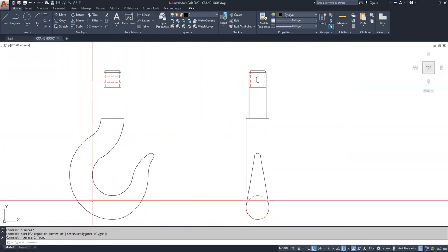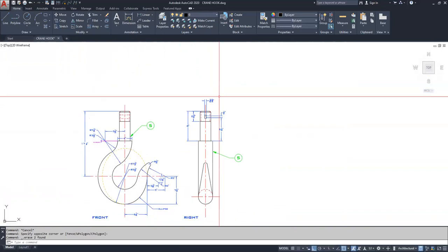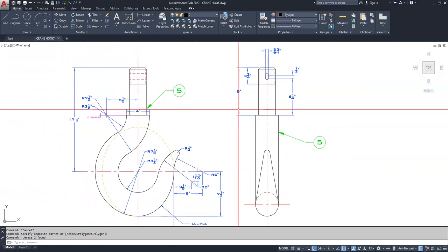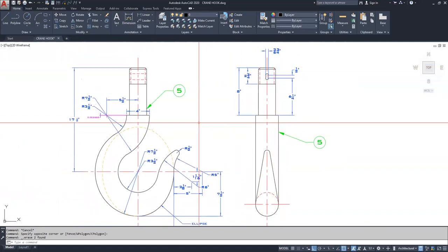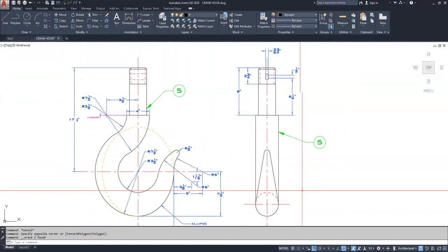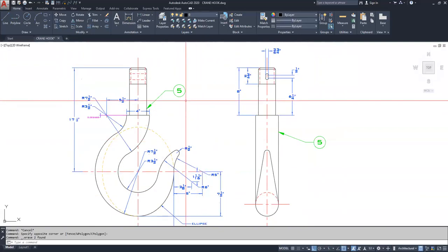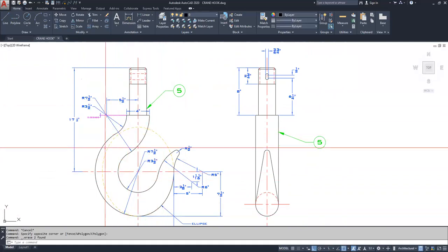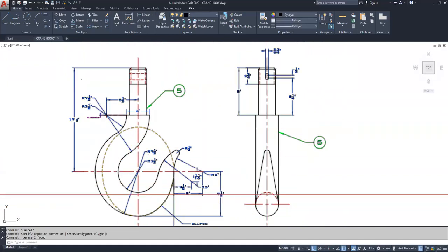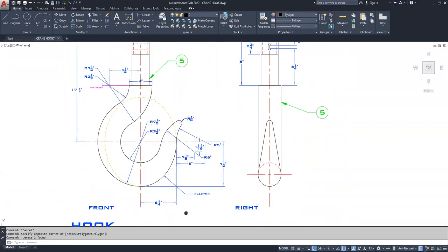So I hope that I showed you it wasn't that crazy. It's tricky. There's definitely some trickiness going on here, but I know you're going to be able to do it and you're going to feel good. The final product, I do want to see all this information, all the dimensions, all these big green numbers. Of course, everything's going to be black and white, but I want to see the dimensions, the green numbers, even this ellipse coming through here, all the hidden lines, all the center lines, the titles: front, right, and hook.